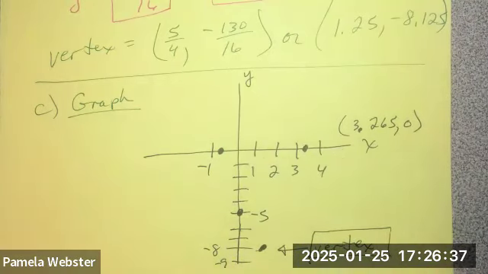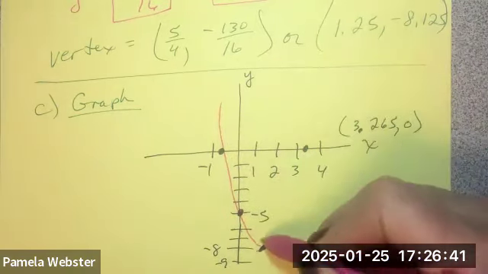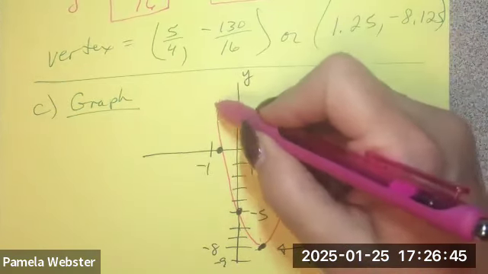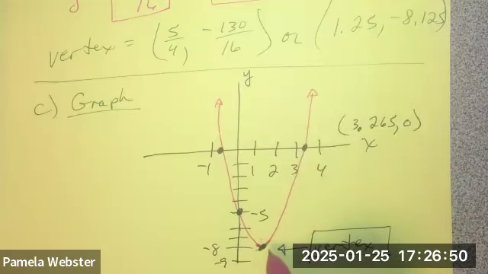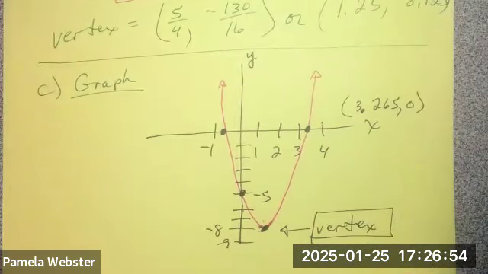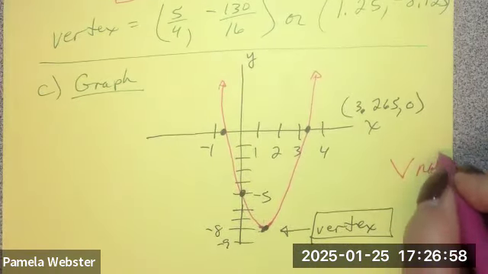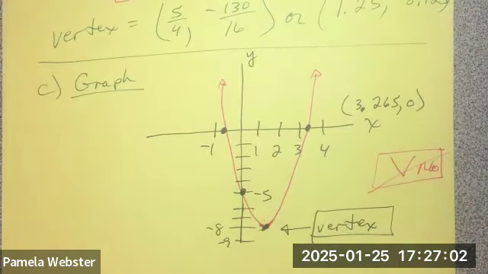Okay. And then basically, I'm going to try to graph this guy, connect the dots, so to speak, make it curvy. Try not to make it like a harsh corner down here. It should be curving, should be a U shape, not a V. So it's not this, right? So don't do that. We want it to be a U shape. So there we have that. And I think we are good there.